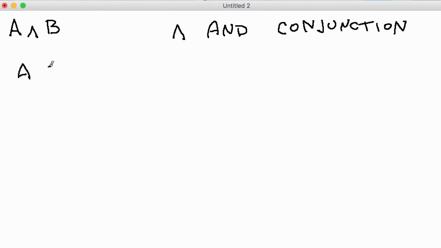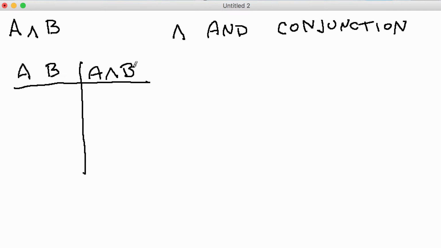Again, with two symbols, we note that there are four possibilities: A and B. And we note the following. If I were to say to you, today is Tuesday and my name is Joe, we know that is a true statement only in the situation where both of these are true. Otherwise, it's false.